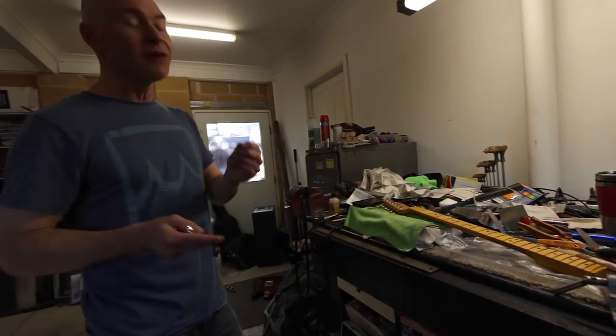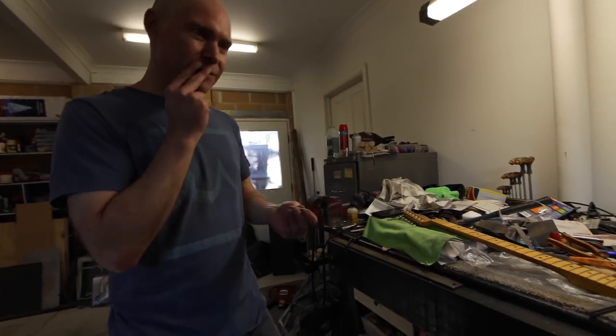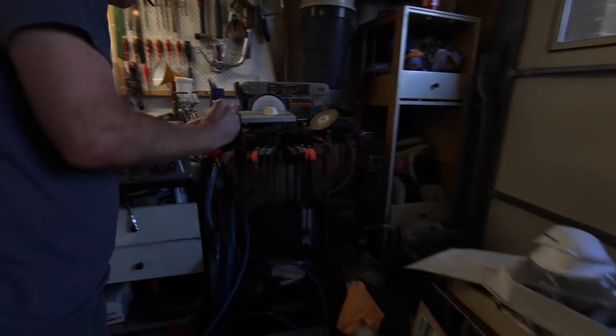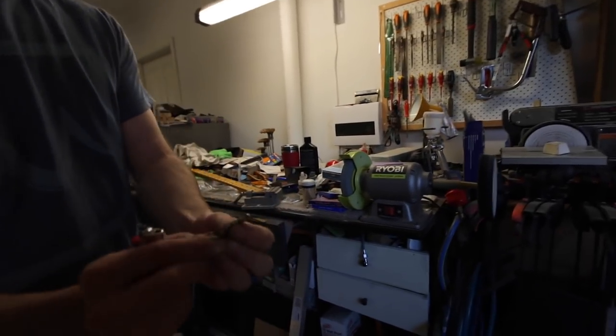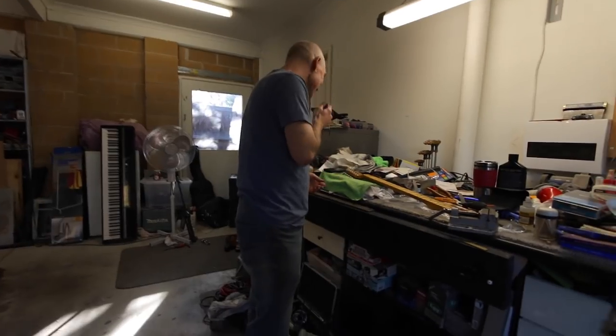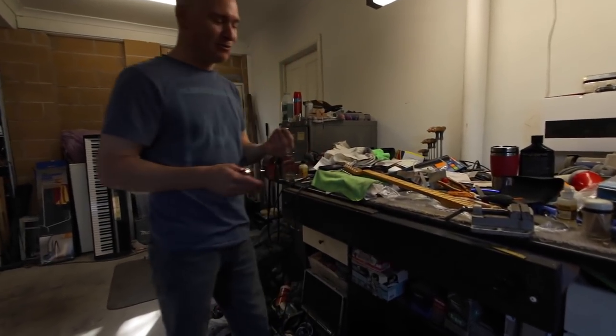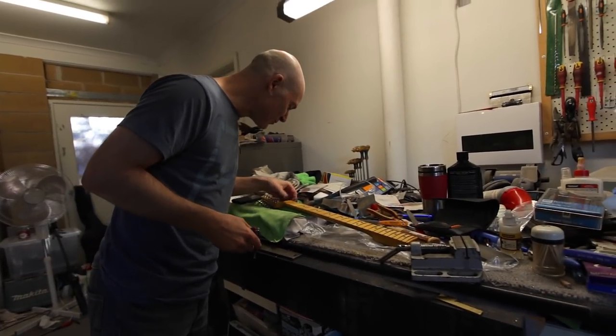Yeah, this one's like, I don't know. It sounds like metal. I've got a feeling it might be aluminium or something like that. Yeah, it's aluminium. You can see it's just shiny. I've never made an aluminium nut before, so I don't know whether it's a good thing or not. But really, I didn't think it was going to be very pretty in the end. So I thought, nah, screw that. We'll go the old school method.